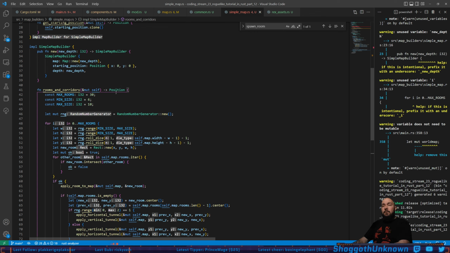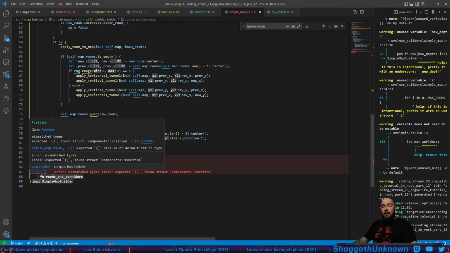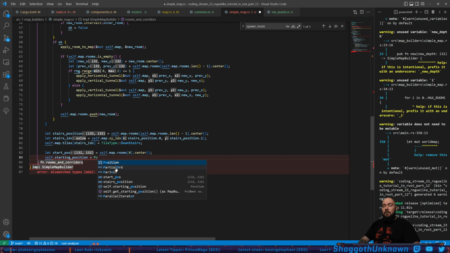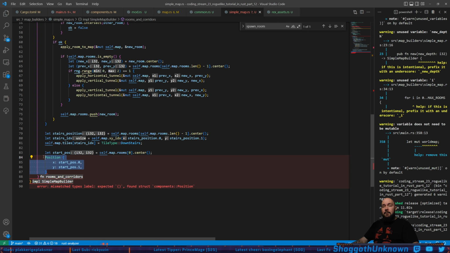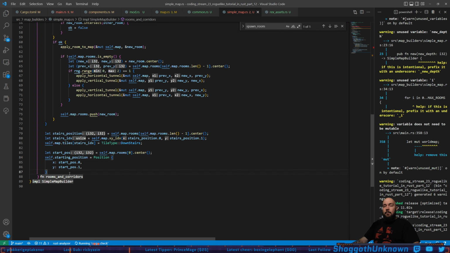So first of all, rooms and corridors no longer returns anything. So this will get mad now. Basically here at the end, we're doing the start position thing. Let's say self.starting_position equal position. You know what? I could use what I already had. All right, so that should cover most of it.